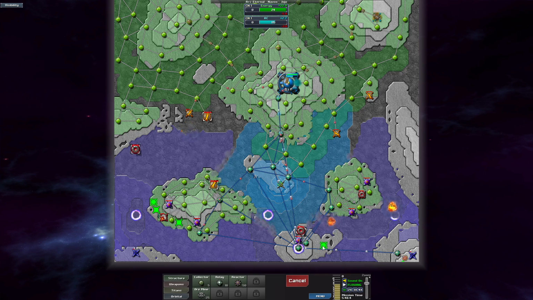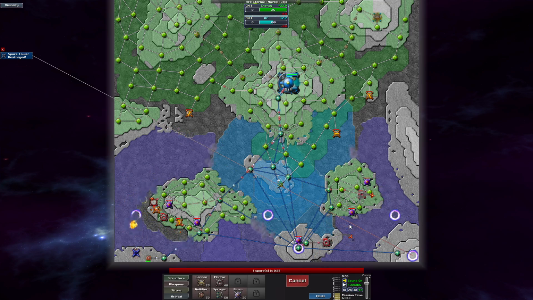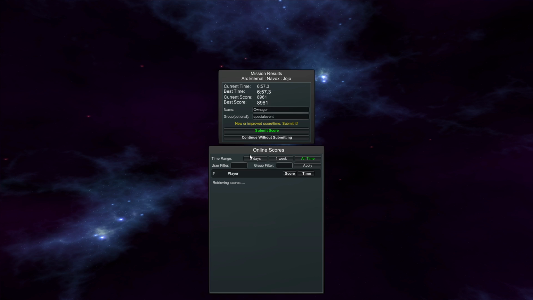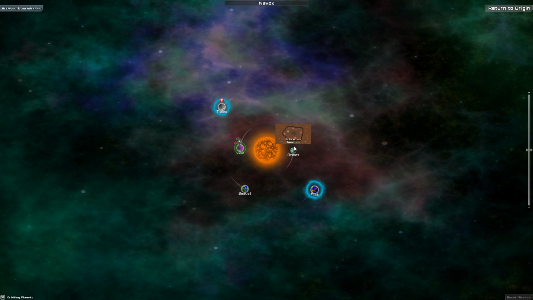Alright, let's move you over there. Actually, we don't need to have worries there anymore. Nice. Alright. Should be good to go. We'll speed it up, actually, because we have the nullifier set. There's not going to be much more fluctuation here. That is the end of Navox, Jojo. Good, good. Let's move to Ormos then.